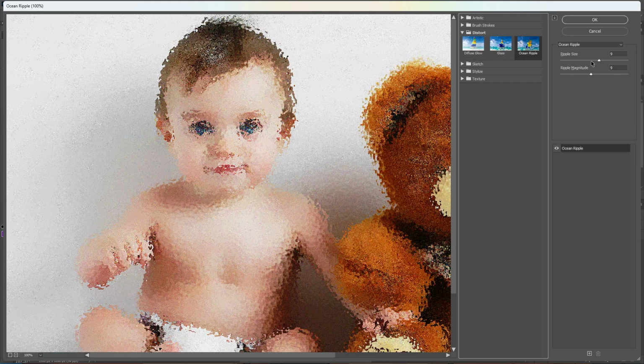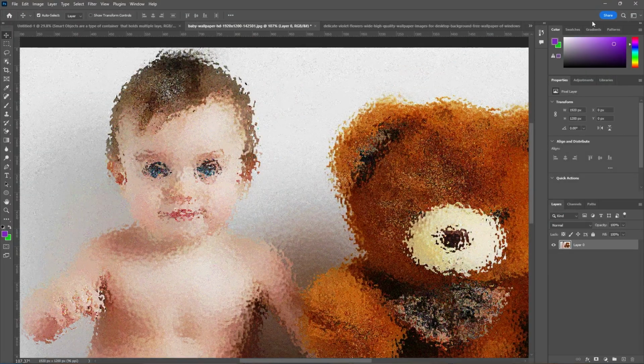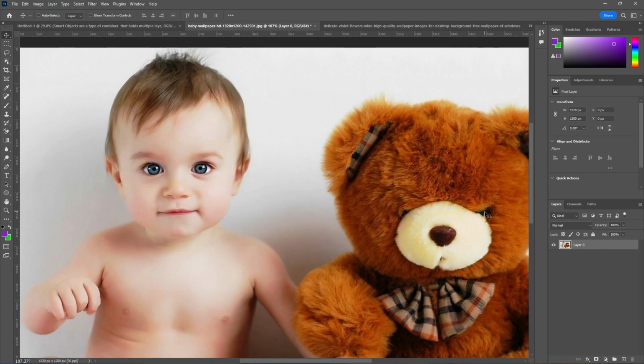I'm applying the Ocean Ripple and say OK. So that means the filter effect is applied directly to that particular layer. It is not added as a separate layer. Now I do Control Z, Control Z. This is my original picture.